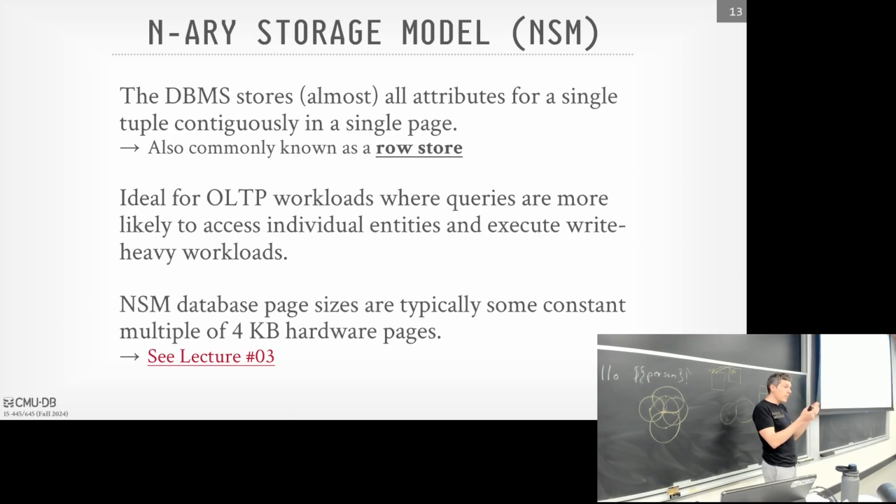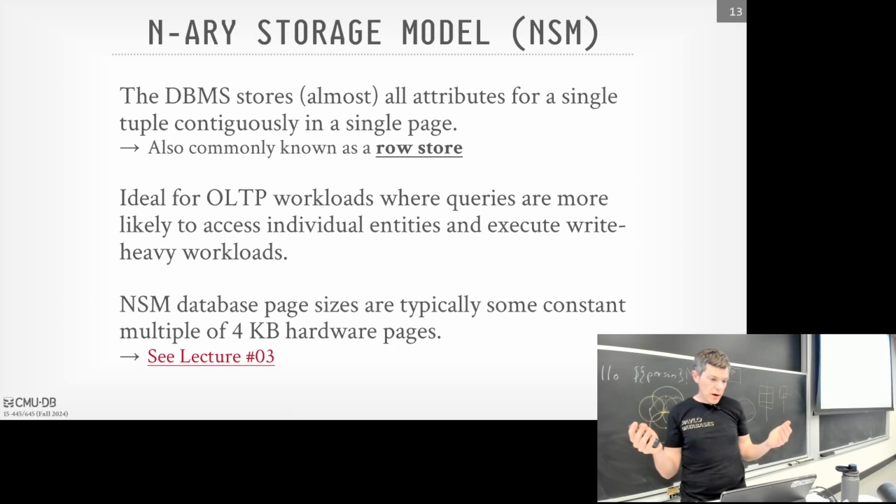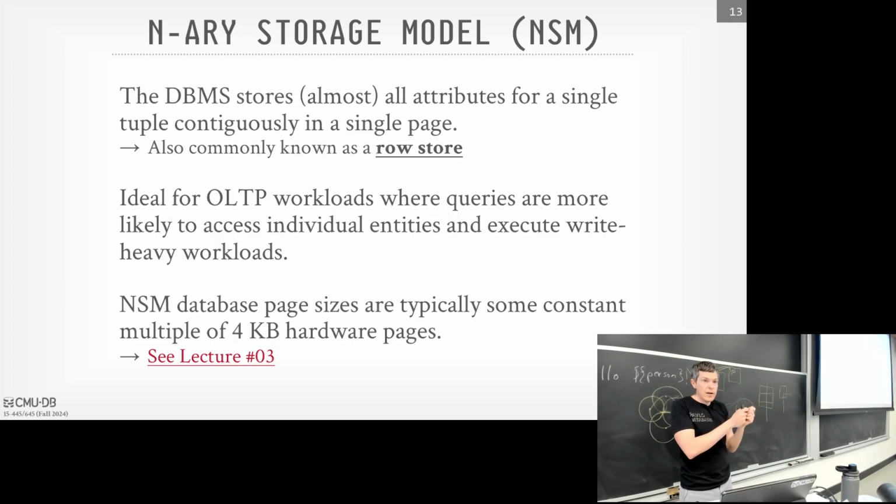A select star query from table where username equals Andy, the star is obviously getting all the attributes. So I want all the values for that tuple returned back to the client. So if they're contiguous with each other, then I just jump to one page, ignoring overflows, jump to the offset in that page based on the slot array or however I'm storing it, and just do a memcpy and get all that data out that are right next to each other, right? I don't need to jump around to different locations in memory.